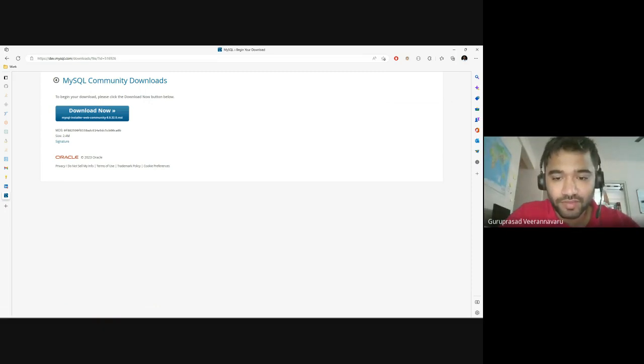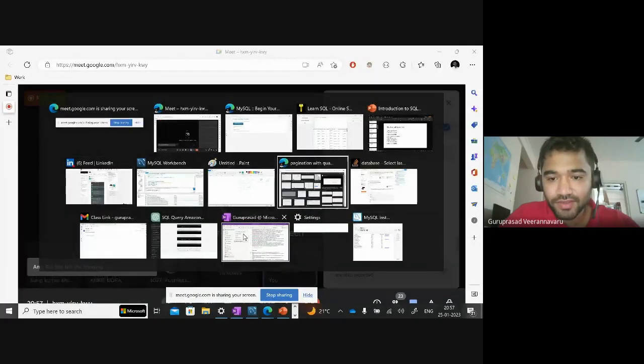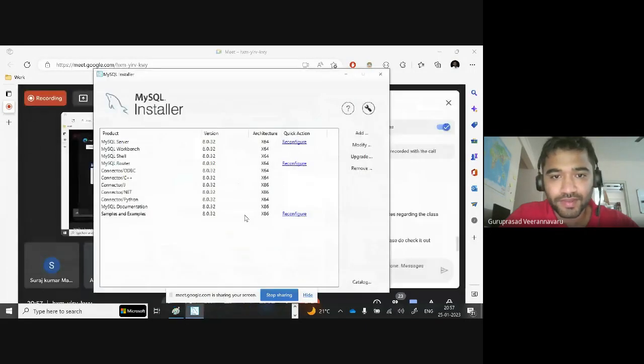Okay, it is showing me another screen, because I have it installed already, so it shows that I've installed most of the stuff. It is asking me to add, modify, or upgrade. You can install MySQL Server and Workbench. Initially it asks what all you want to add. Just click on all of this, that should be fine.